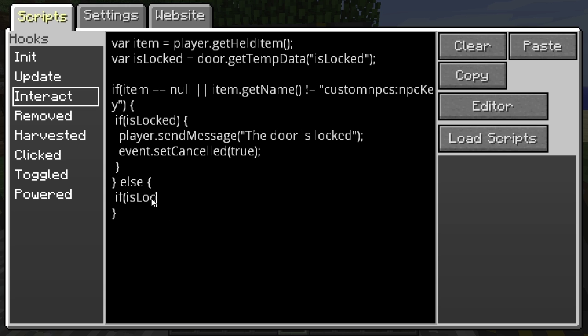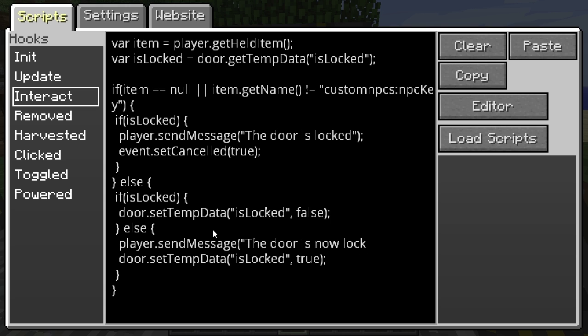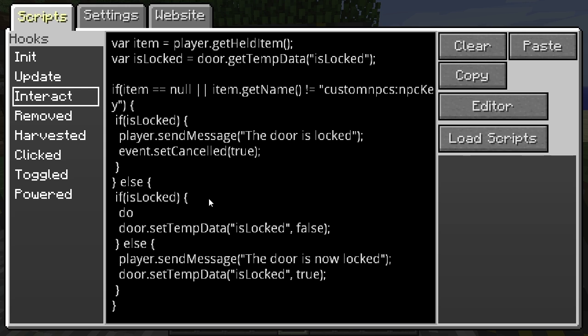And so if is locked, what we want to do is set door.setTempData is locked, false. And so this is unlocking the door. If the door is locked and you have the key in your hand, then you're going to unlock it. Else, door.setTempData is locked true. And just so we know what's happening, I'm going to say player.sendMessage, the door is now locked. And this one here, player.sendMessage, the door is now unlocked.